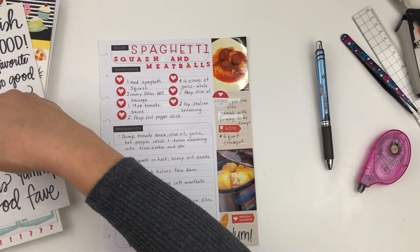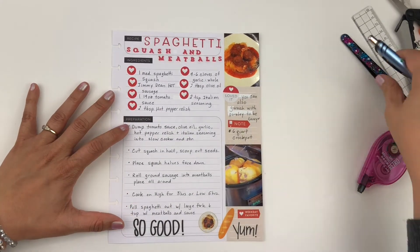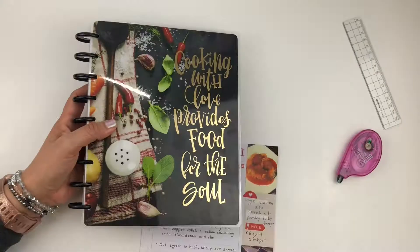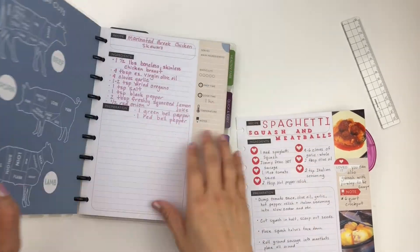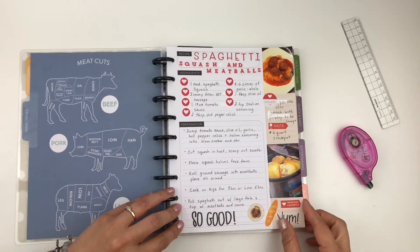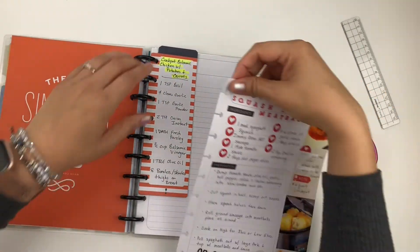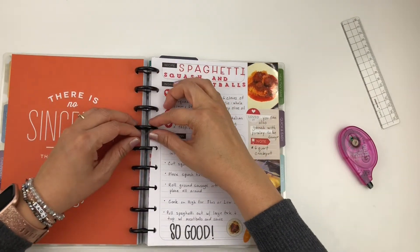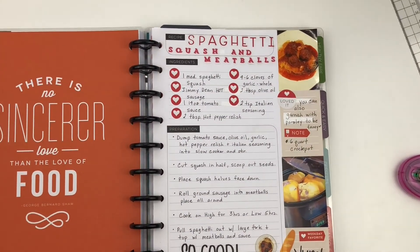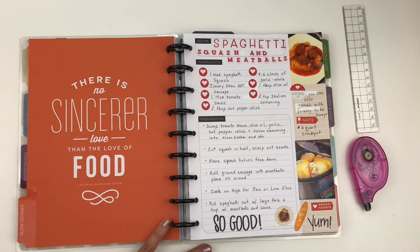I'll put this little black heart down. So you guys, this is my first recipe plan with me. I just really wanted to share the recipe — I was going to do it anyway so I thought I'd share it with you. Let's go ahead and put it in my recipe book. It's going under slow cooker since I actually have a slow cooker tab. I will be doing more of these — this is my first one and it'll be interesting to see how far I come. It doesn't have to be fancy, I just wanted to get the recipe down. I hope you guys are doing well, and until next time we will see you very soon — bye!